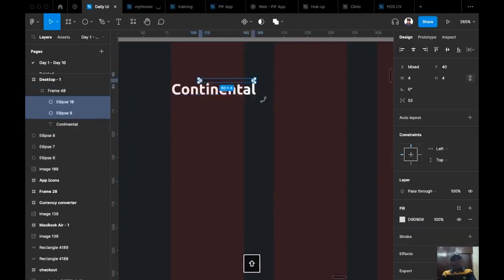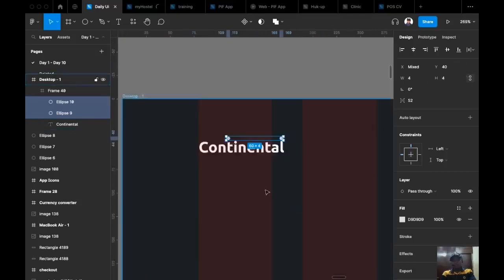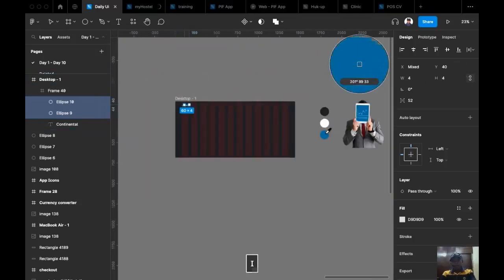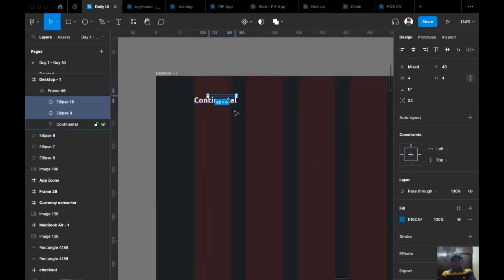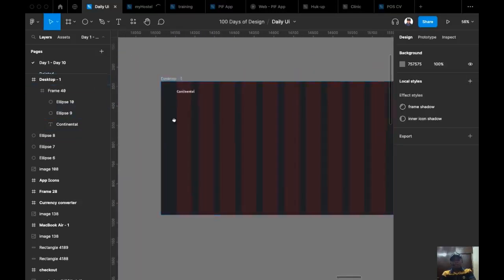I'm going to add the ellipse. So this is 4 pixels. It's okay. I'm going to give them the blue color we have. I press I on the keyboard to bring out the ink. Then I will tap on the color to apply it. So you can see we have the blue now.